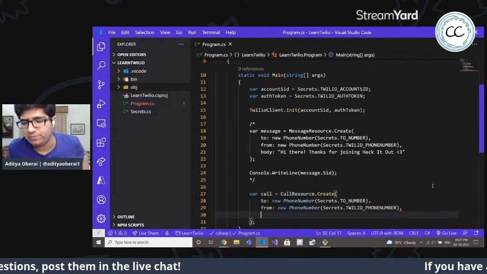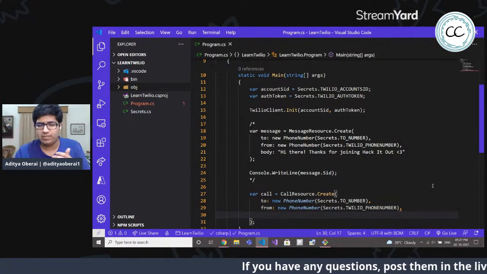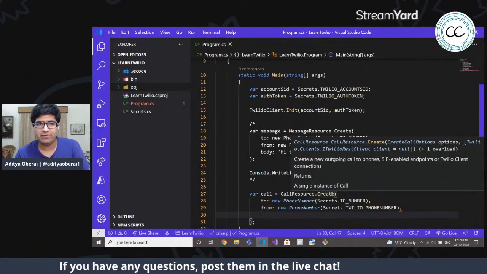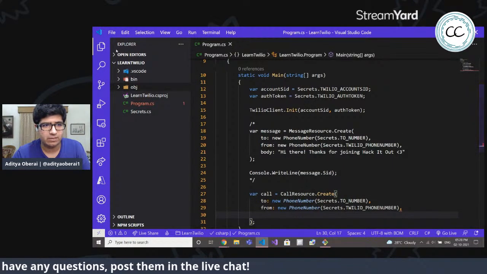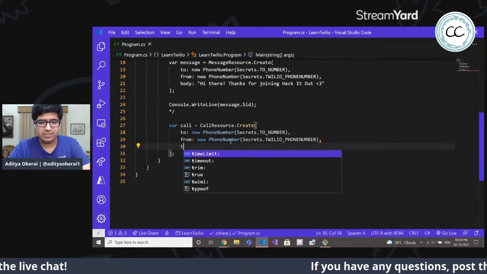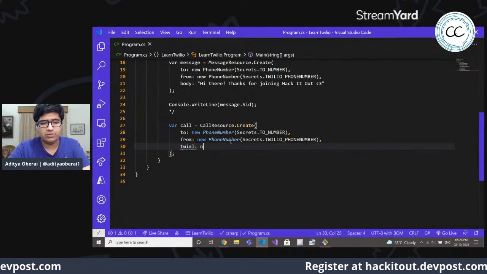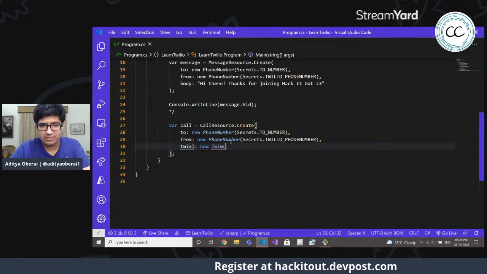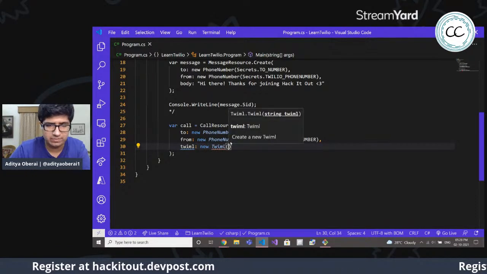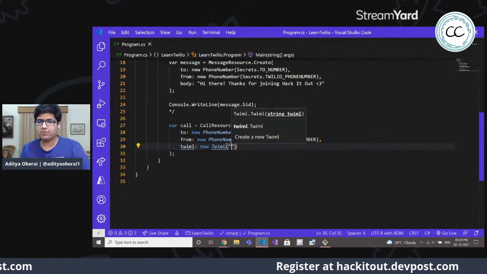Here's where the change is going to come now. When Twilio is trying to communicate and send out calls, Twilio has its own markup language to understand that better. So, in order to achieve that, they have something that is called TwiML, which stands for Twilio Markup Language. So, next thing we want to do is create a new TwiML resource. Yeah. So the next thing we want to do is add a little TwiML.